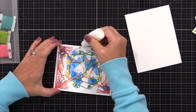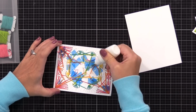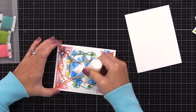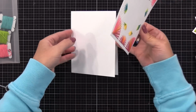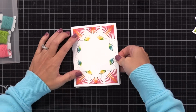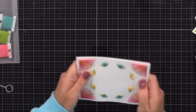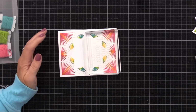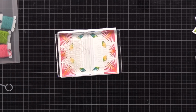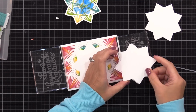You can see the back of my panel is a hot mess. It doesn't matter. No one's going to see it. I will then place this onto a 4 1/4 by 5.5 inch note card. And then, this is important, put something very heavy on it. Make sure that you have good contact, especially around the edges, so that all of that stays put on the front of your card. I like to put paperweights on it, but you could use something heavy. Even your die cut machine, just press it firmly for good connection.